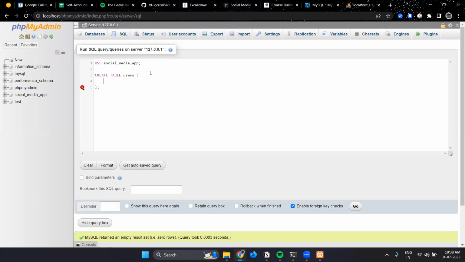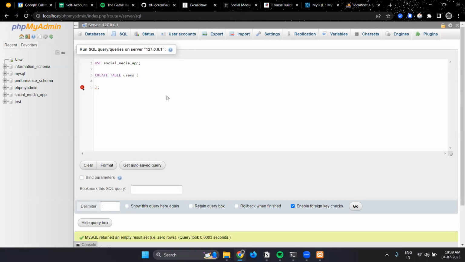You can see the convention that I'm using, right? All caps for SQL keywords, but it's not necessarily a compulsion. It's just easier to understand the keywords in SQL compared to your normal text. Otherwise, it gets a bit confusing. So it's a convention to use uppercase for your SQL keywords.